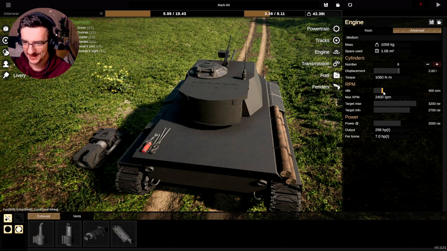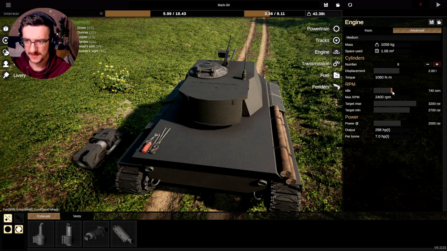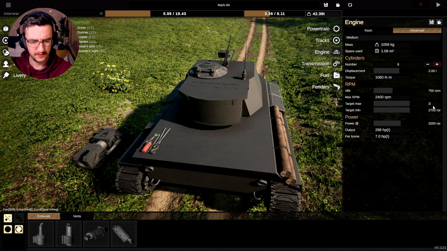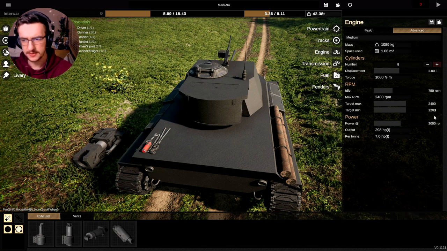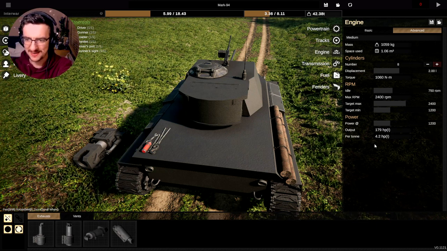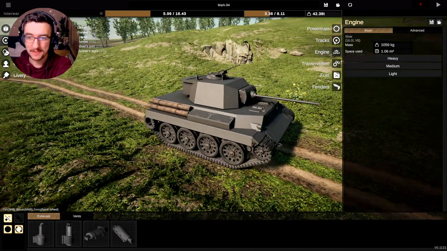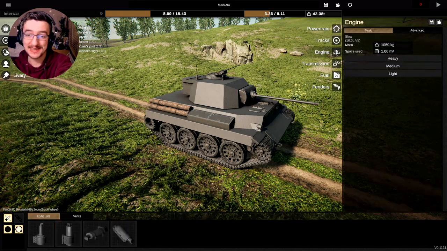There we go. Idle is going to be about 750. And then max is going to be 400. There we go. And then half of that is 1200. And then this is going to be 1200. Which is like 4 horsepower per? That is really bad. That's really bad. But we've built something really heavy. So I guess it makes sense. So yeah, we're going to be slow.